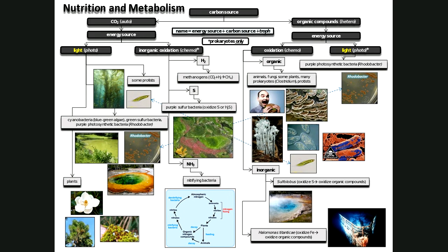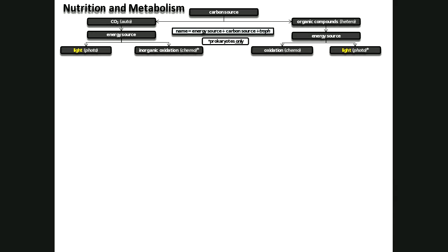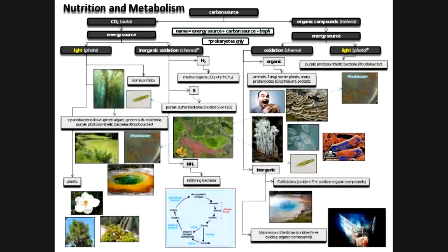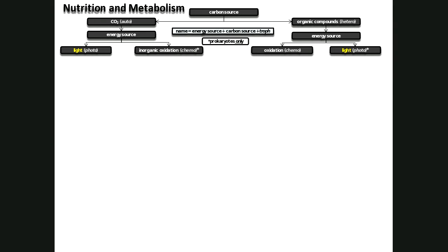Now, look through each of these and read through the examples that you've got. But bottom line is I want you to be able to tell me at this level what the difference between those two is. So if you have those notes and you want to circle that, I'm not going to get into the details too much. We are going to talk about some of these organisms later on, like, for example, actually, we already mentioned the Halomonas titanicae that's using iron and oxidizes iron. It's just amazing. Just floors me. But here's the big thing, right? I want you to look at carbon source and energy source and be able to use these words.